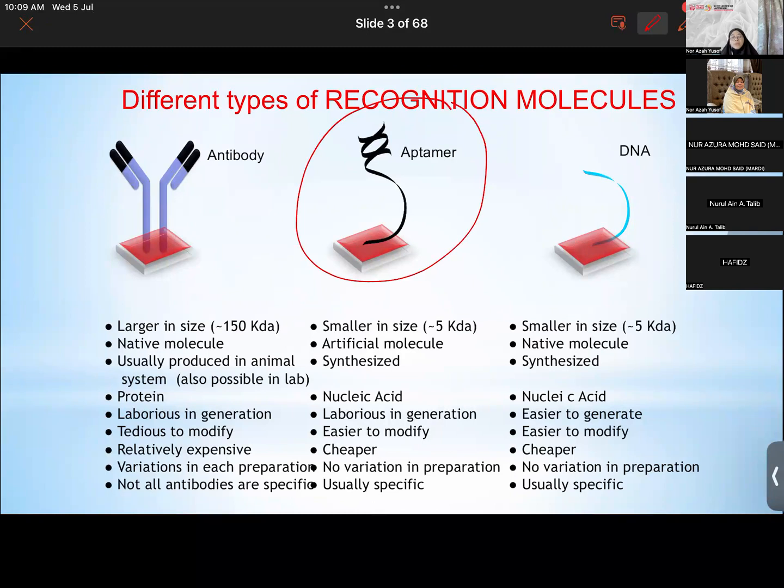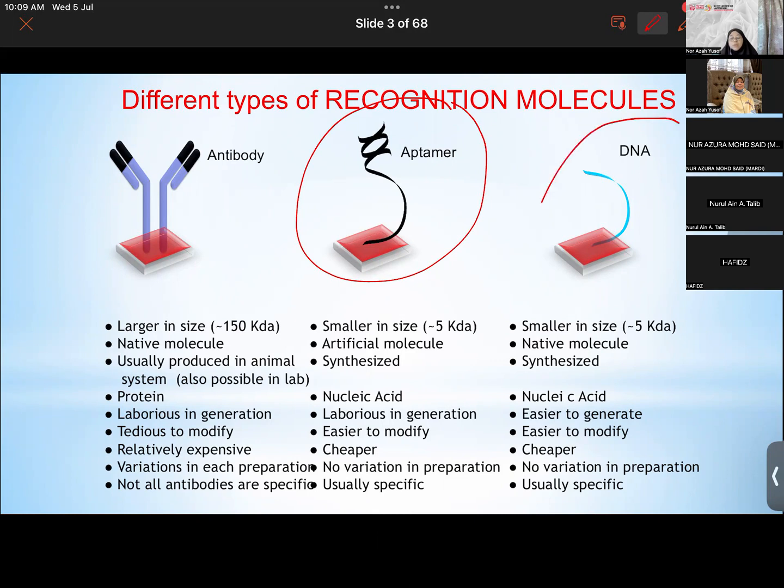We have also used this in our applications, but we haven't used this. Our group has not used this in lateral flow yet. Okay, I think soon we are going to use it in aptamer, but we have done this using electrochemical technique.